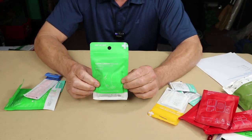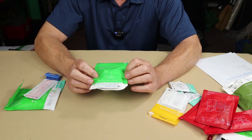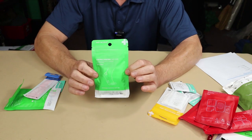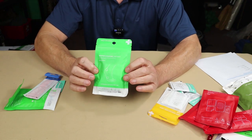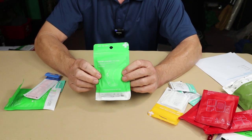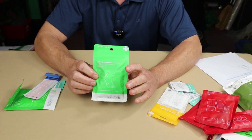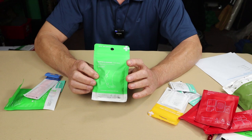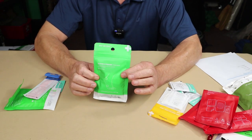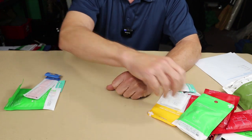Blisters are a common occurrence, so they include a variety of moleskins and pads for blisters and chafing. I carry moleskin, duct tape, and kinesiology tape in my personal kit — I think kinesiology tape is actually the best material as long as it's not a full-on blister. If you have a full-on blister you'll need more than just tape. These should definitely be in the kit.